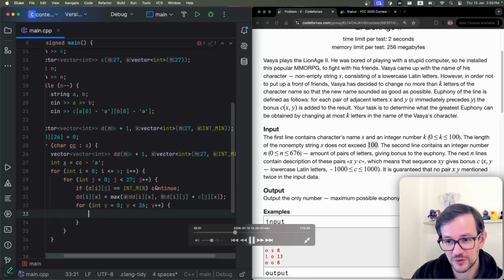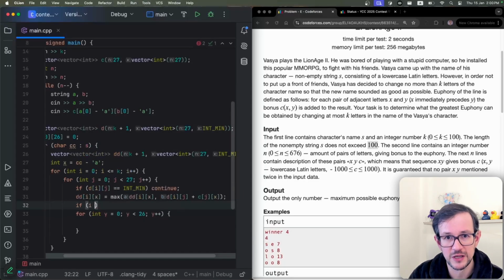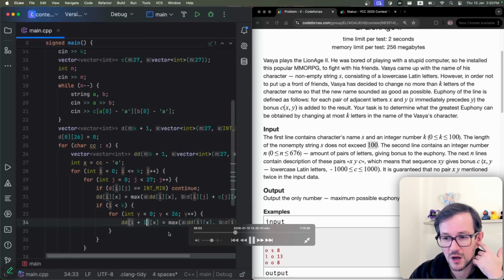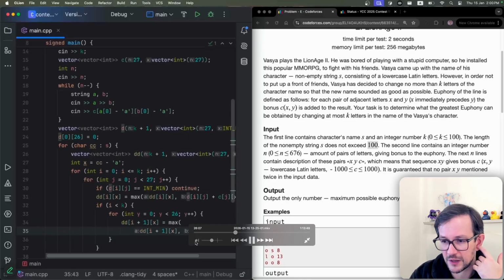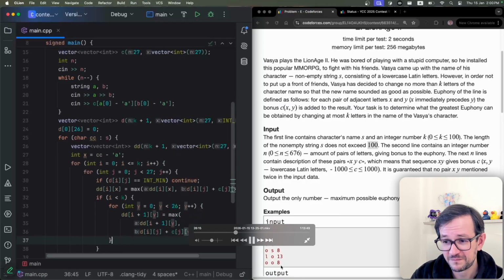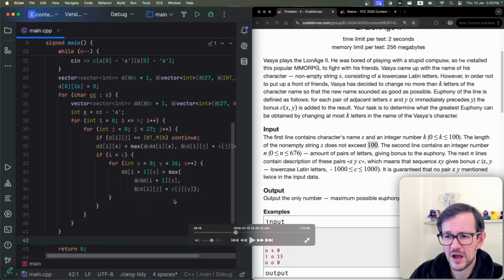If I replace it, I can replace it only if the number of operations is less than k. Then I can make one more replacement. I make this replacement like this, and again, it's all the same. So I make i plus 1 replacements, and the final character is y. So I update this state, and the cost will be this cost plus the cost of the pair j and y.